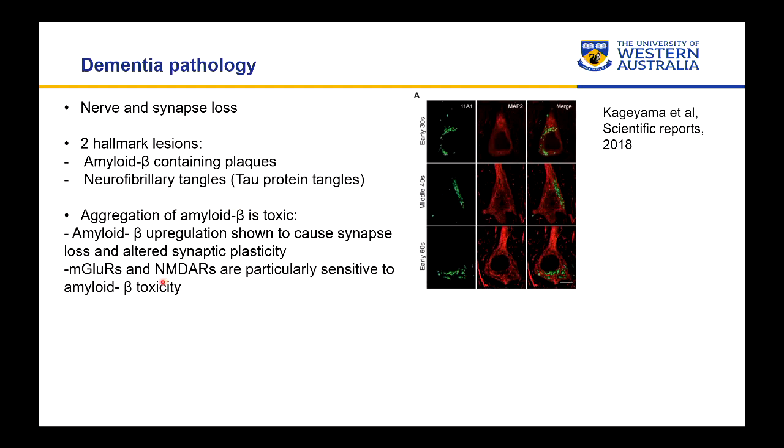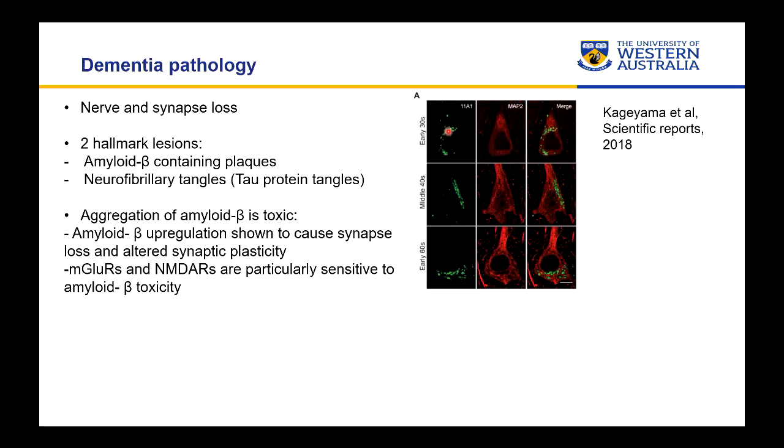And it's mostly the postsynaptic compartment of neurons that's really sensitive to this amyloid beta accumulation. So in the postsynaptic compartment, we're talking about receptors for glutamate, specifically metabotropic glutamate receptors and NMDA receptors. They're very sensitive to amyloid beta toxicity, and they seem to degenerate due to this aggregation. So you get an alteration in excitatory neurotransmission between cells because you lose these receptors, and these neurons then begin to die off.